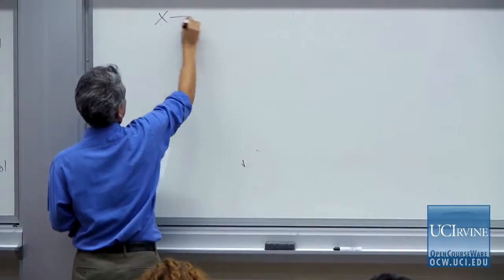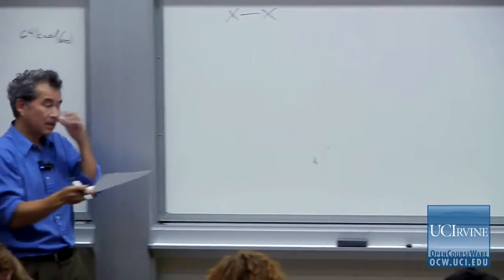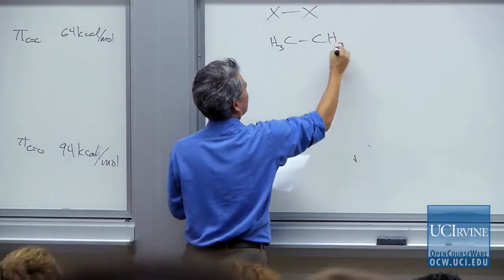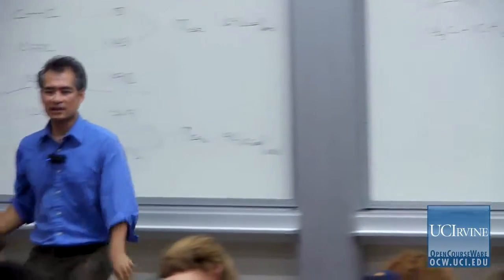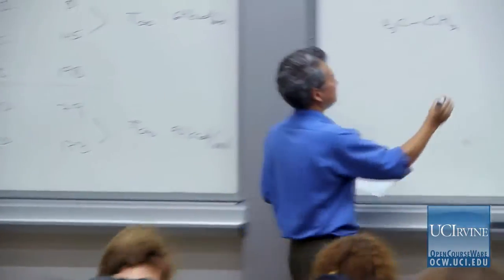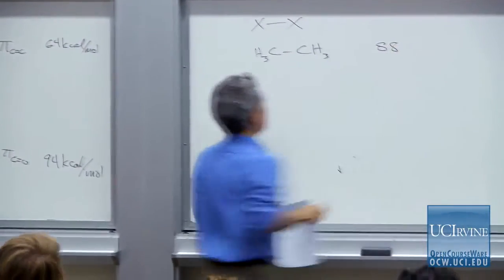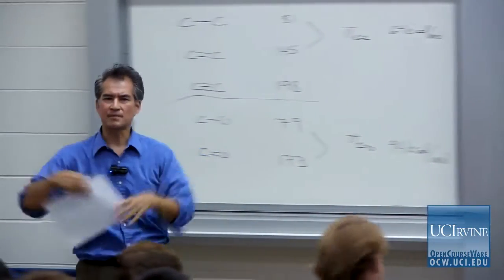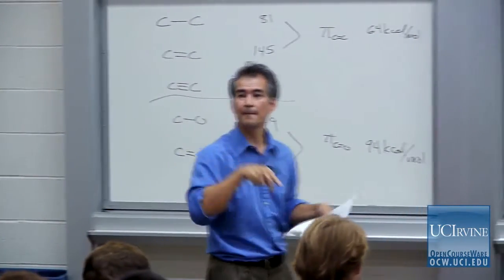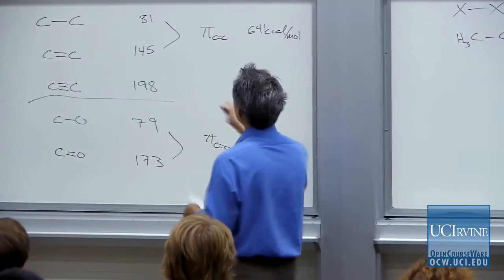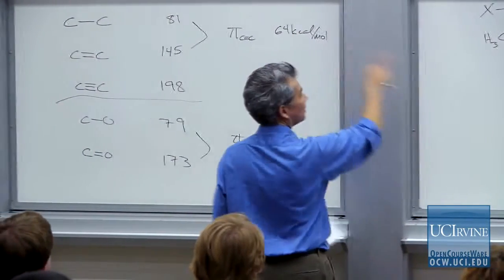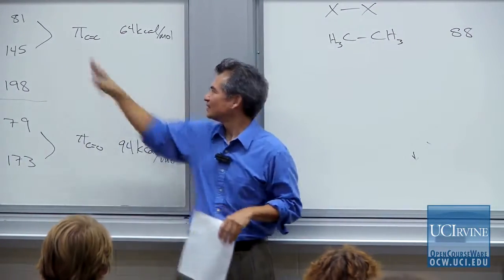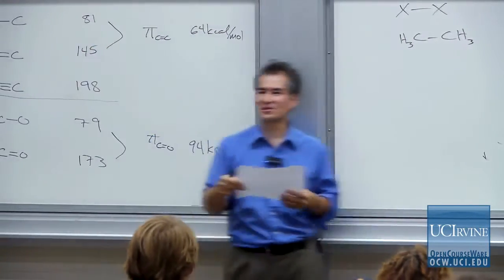Okay, now let's look at bonds where the two atoms are the same. Carbon-carbon bonds are sort of unique in this respect because, I mean, they're not super weak, but they're not strong. They're just sort of right in between. But if you stay in the second row, where atoms are about the same size, carbon, nitrogen, oxygen, fluorine, yeah? 81, this is specifically ethane, the 81's an average. So as you add substituents, those numbers will change.